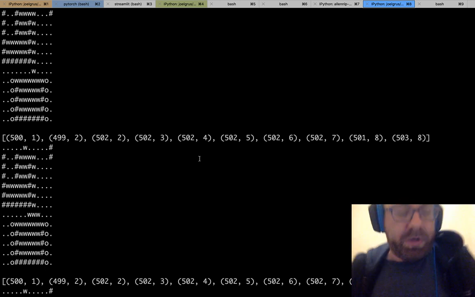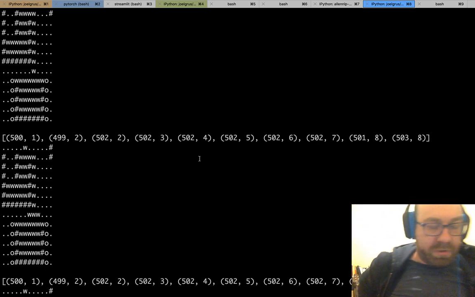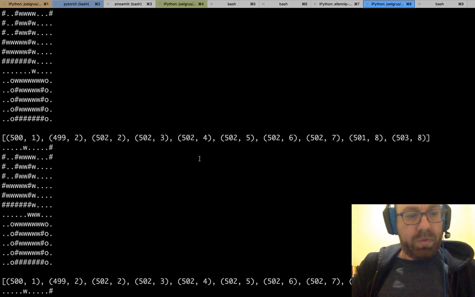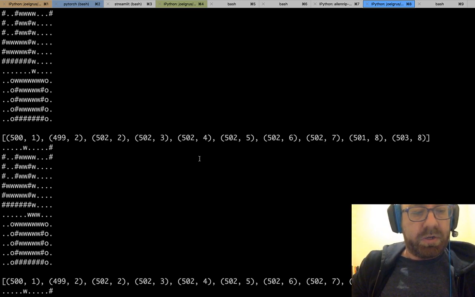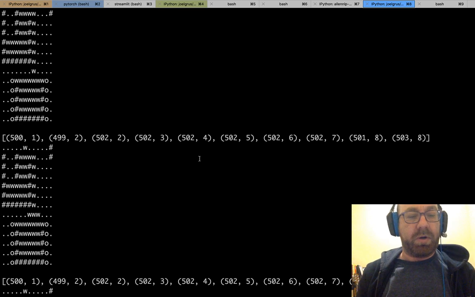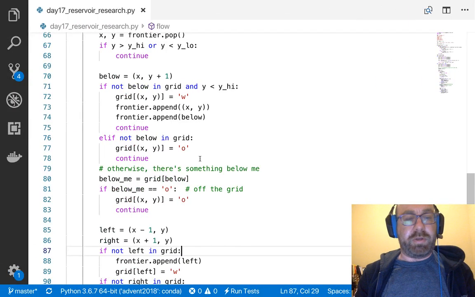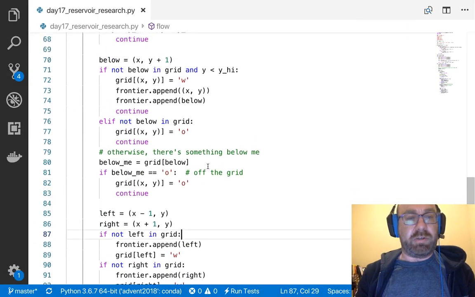So what I need to do is, when I push this on, I need to keep him and then add those two, and then keep him, add those two, and then when I come back, I need to look left and right, and if those are O's, turn them into O's as well.